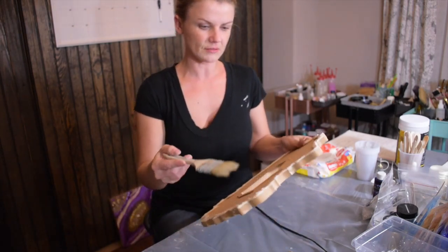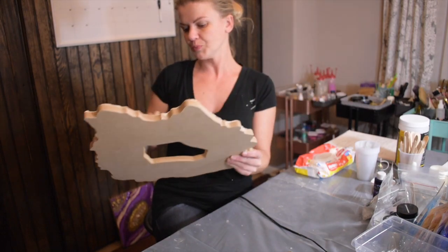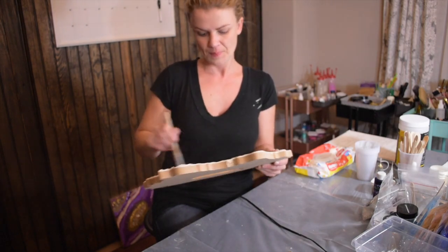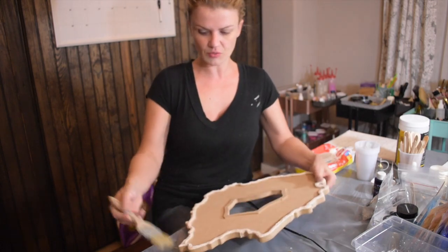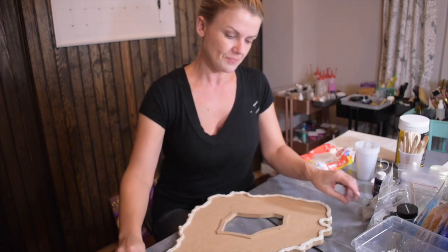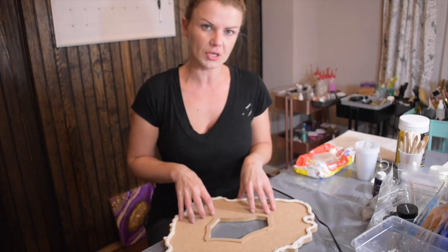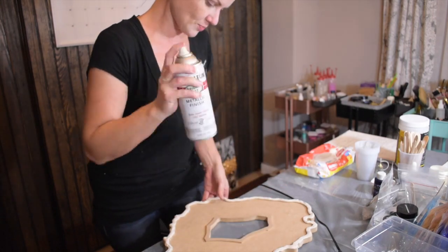I would just take a regular chip brush and make sure you brush the dust away so there's nothing flying on here when we're going to spray it. I'm going to use spray paint, and since my geode is going to be in blue and purple colors, I'm going to do the inner part gold and then the outer part I'm going to prime it blue. So I would just put the spray paint.